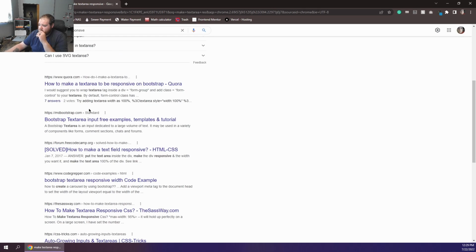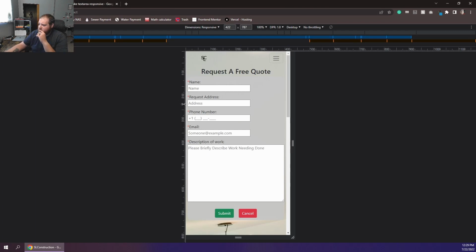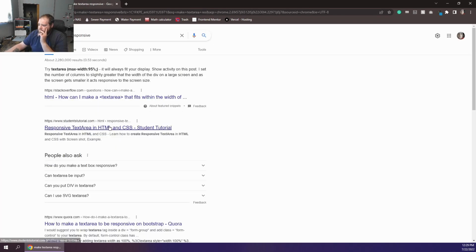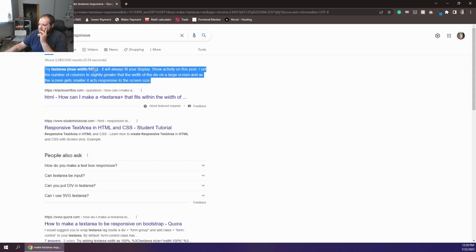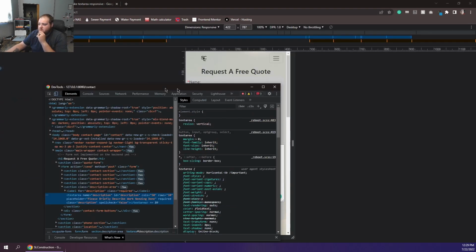Let's see here. Okay. So if I do text area max width of 95%. I don't know if I have that. Let's inspect here, see what we got.